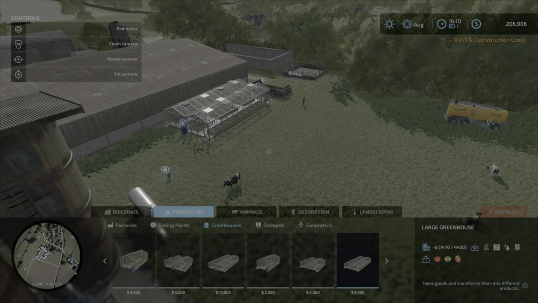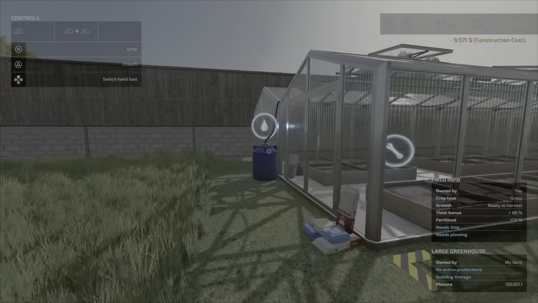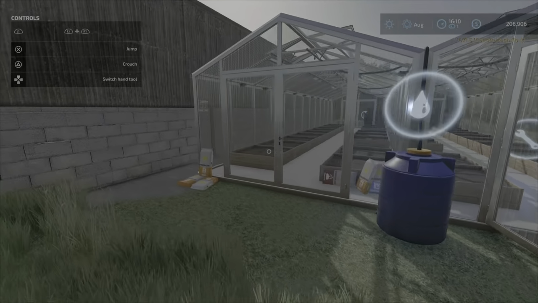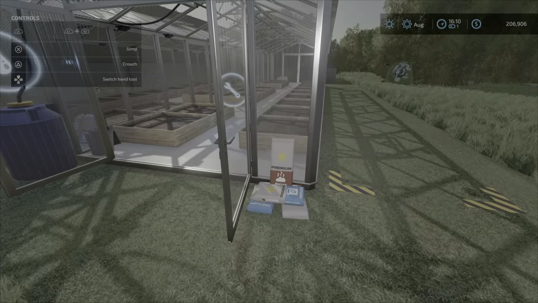Bam, like so. There we go. We got ourselves a new greenhouse. So yeah, let's have a look here. This is probably seeds and manure.